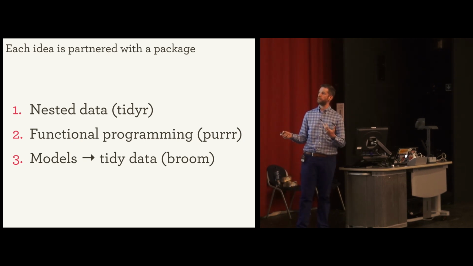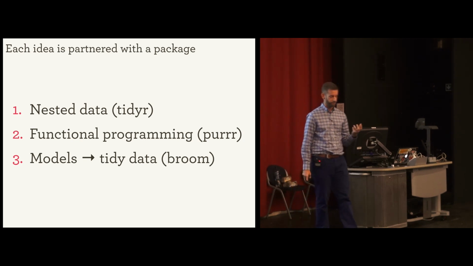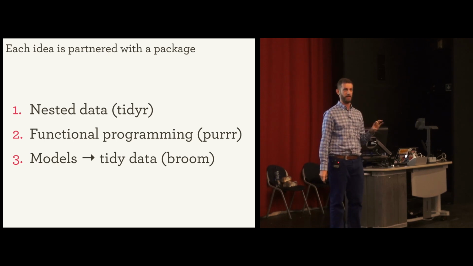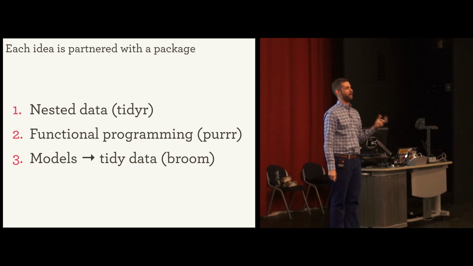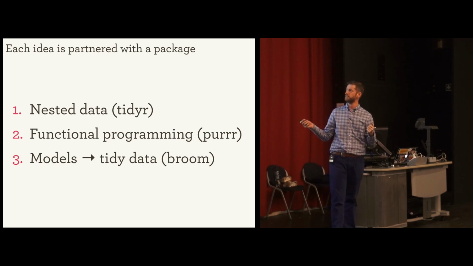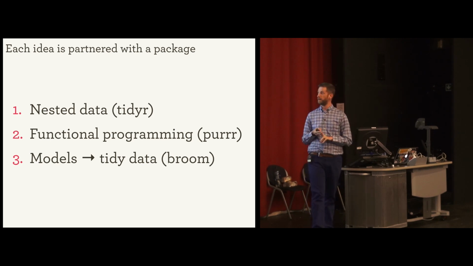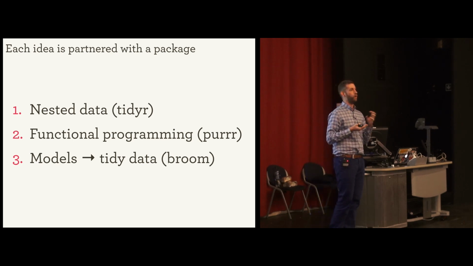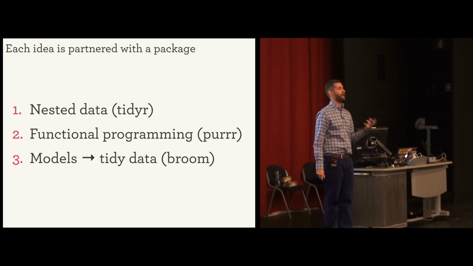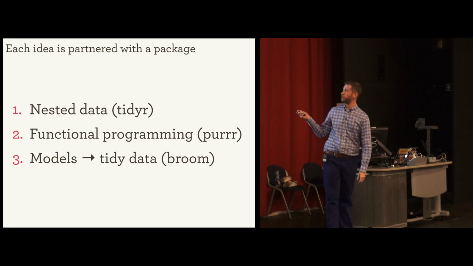So the first thing I'm going to talk about is this idea of nested data. This is going to appear a little crazy at first. What we're going to do is make a data frame where one of the columns of that data frame is a list of other data frames. We're going to do that using the tidyr package. Then we'll talk a little bit about functional programming, basically as an alternative to for loops. And I'll talk about why a lot of people say for loops are bad. I'll talk about why they're not really that bad, but why you should be learning some other techniques as well as for loops. And we'll be looking at that with the purrr package.